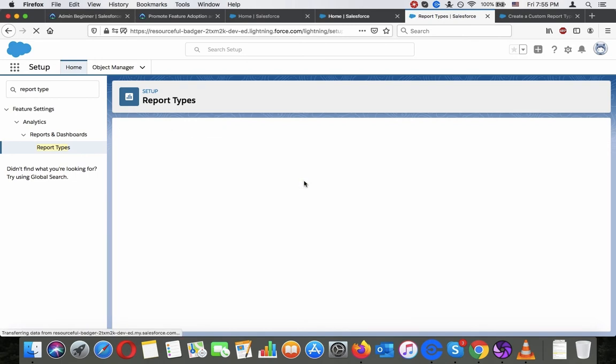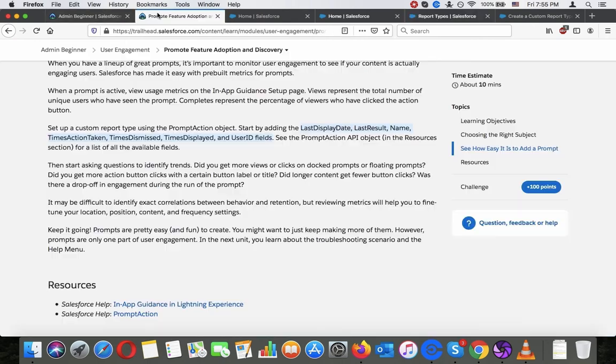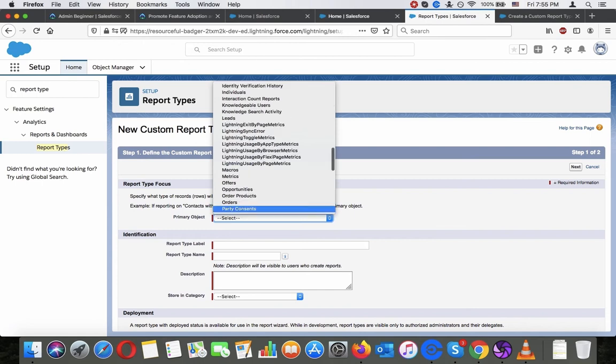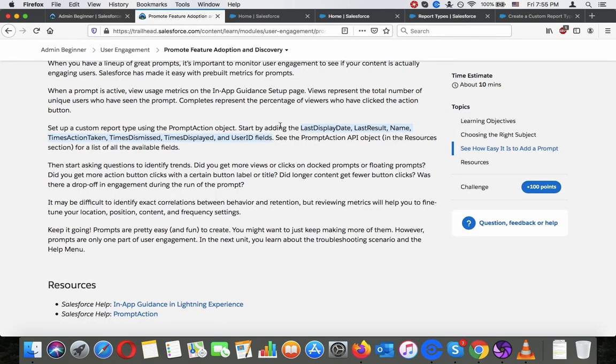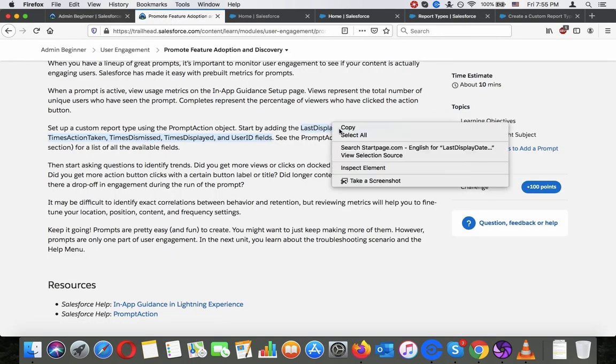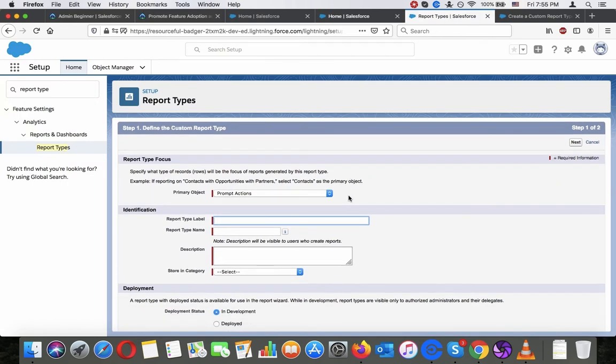New custom report type, primary object: prompt actions. Report type label: custom prompts.